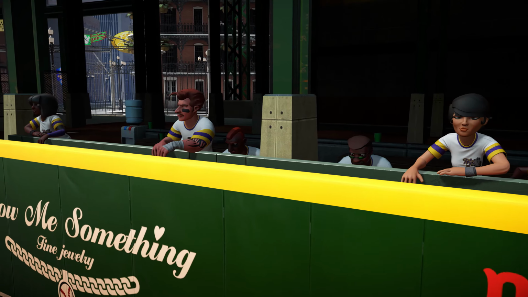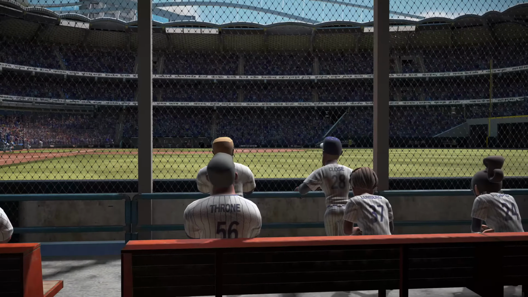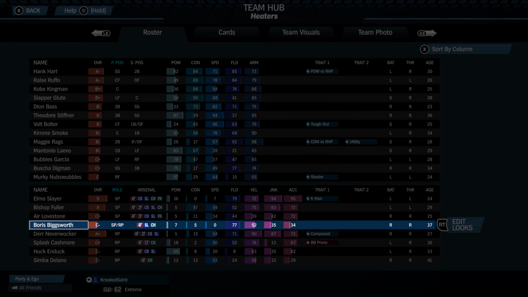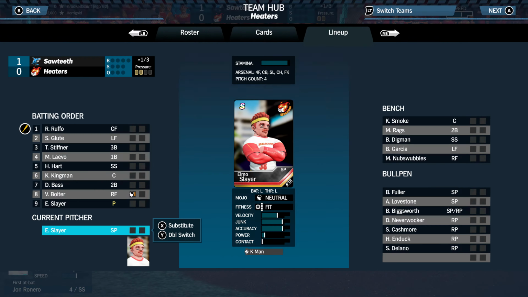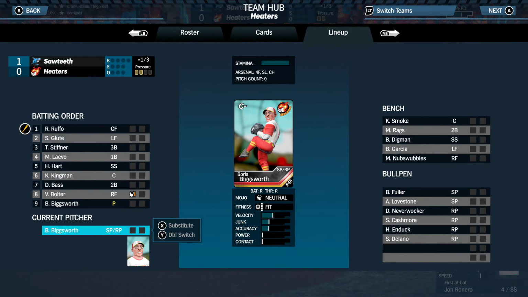Pitching staffs are now more unique. No longer does every team have 4 starting pitchers, 3 relief pitchers, and 1 closer. Some teams may not even have a dedicated closer, while other teams may have 1 or more pitchers with the new SP/RP pitcher role type. SP/RP pitchers receive no mojo penalty regardless of how they are used. They are ideal for long relief appearances or for emergency starts in place of an injured starter.